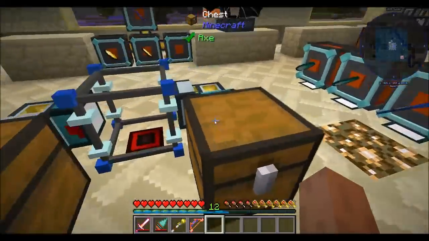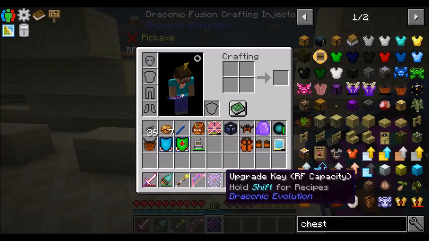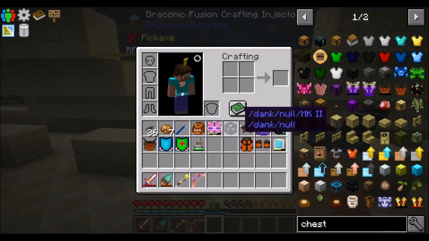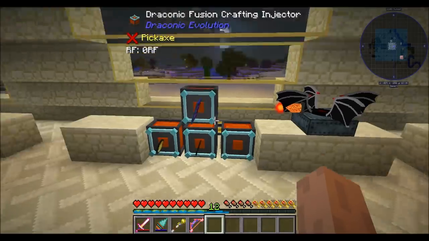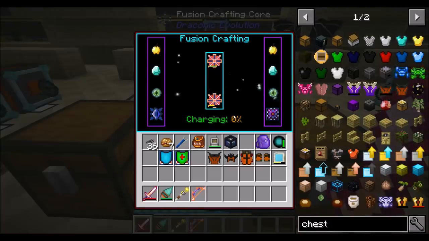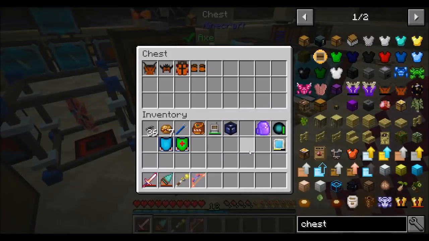I want to apply some upgrades. I've got this guy, which is an RF capacity upgrade key, which basically makes it so that anything that gets this upgrade can store more RF. And I'm going to apply that to the following five items. So if I drop this in here, for example, it should get extracted out and start crafting. And then it should get extracted out and placed into here. And I'm gonna do the same with all my armor.